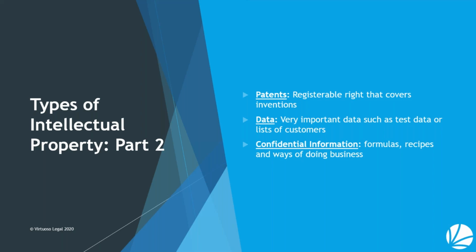Data. An increasingly important intellectual property right is data. And if you think about it now, a lot of information is accumulated by software and so on. For example, imagine the supermarkets in the current climate, the data that they have on who's buying what and what they need to reorder. Supermarkets have always had very clever supply chains where they look at what they buy and what they sell. But now those supply chains are very sophisticated, and they can tell you precisely how many boxes of strawberries you're going to need the first week in December. That's all thrown out the door, of course, when you get something like COVID-19 in the equation.